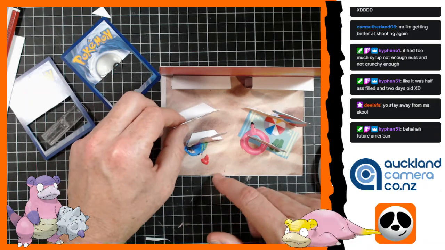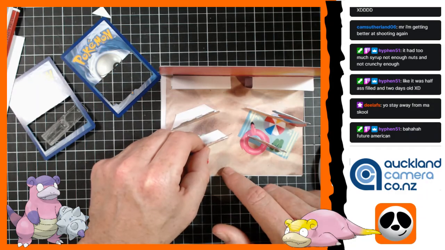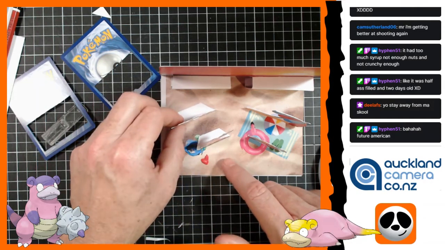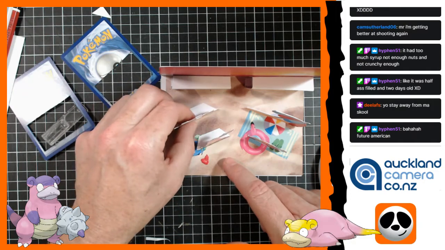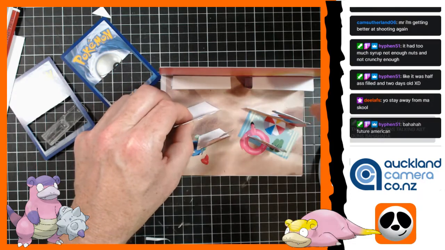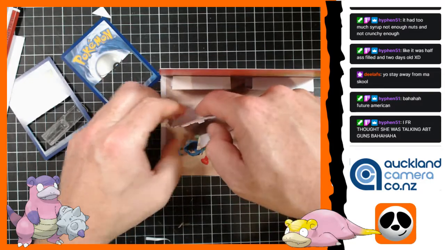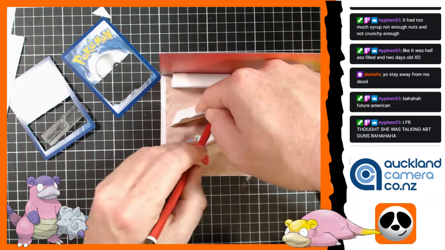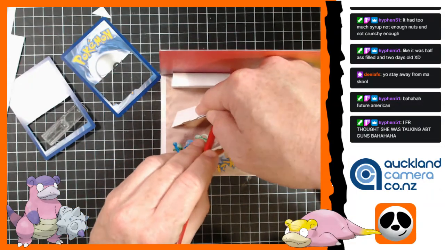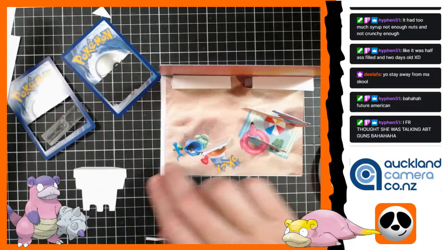Alright. How are we going to do this one, chat? I've kind of stuffed it a little bit, but we'll go that way a little bit and this way a little bit, and we might be able to work it so that we get the angles right. Yeah, that's a good one right there. Alright.